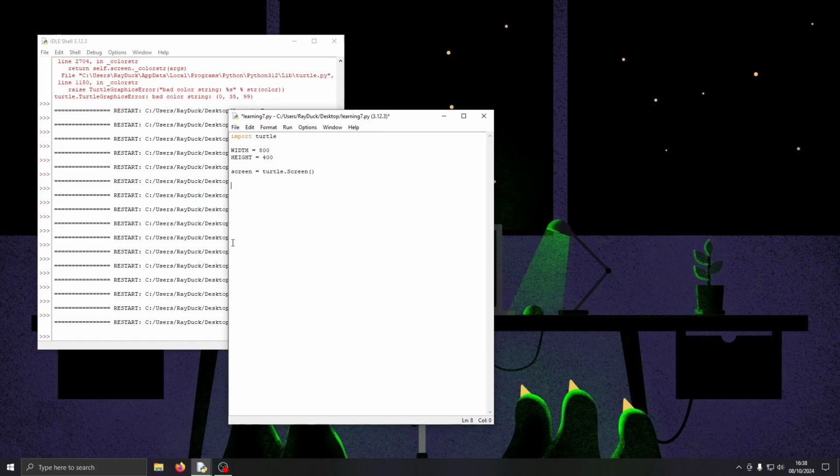You have turtle.back, moves you backwards, turtle.forward, moves you forwards, and that forward and back are relative to where you're pointing, where you're facing. Turtle.hideturtle and showturtle. Hide and show the actual drawing bit of the turtle, not the lines behind it. Turtle.left, turtle.right, that turns it either left or right, depending on how many degrees you put in.